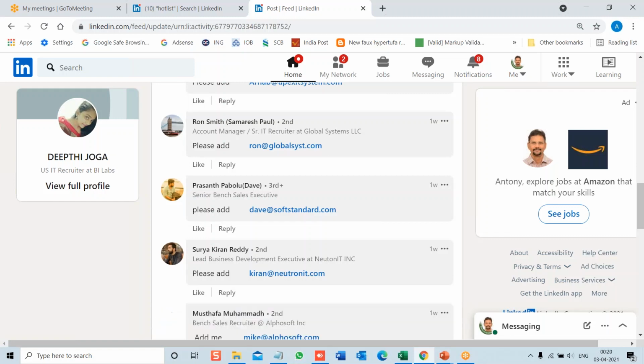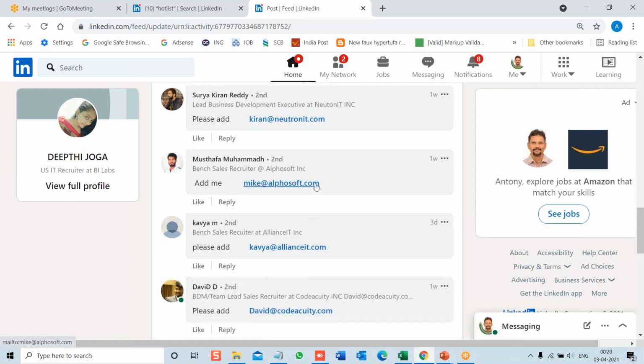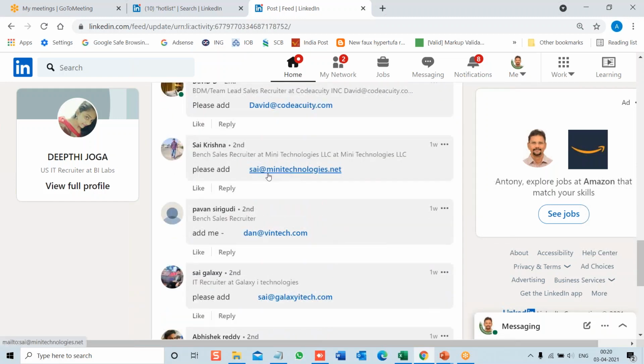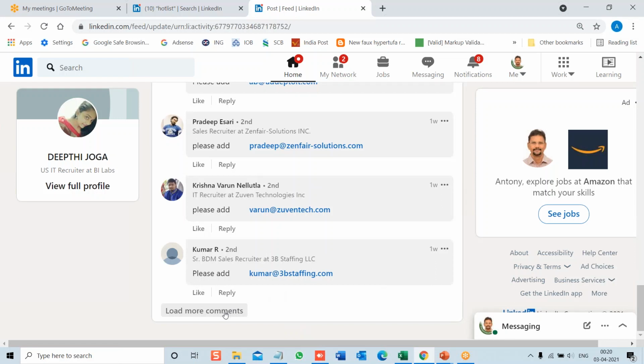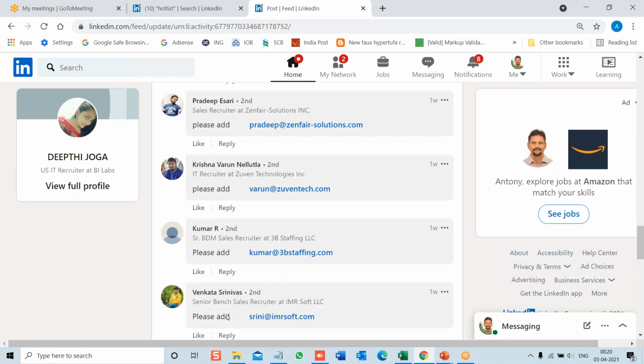Load more comments. Mike, Kavya, David, Sai, Dan, Sai, Ab. So you get a lot of things, right? Load more comments. So this recruiter, Deepthi, with her request, she was able to find out so many email IDs.